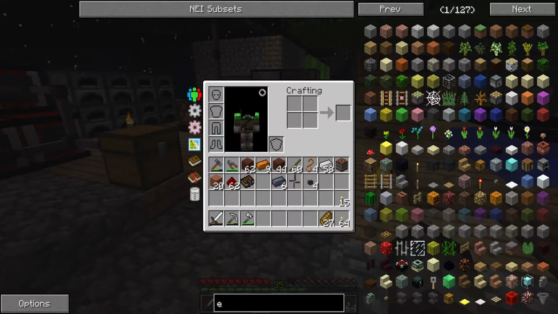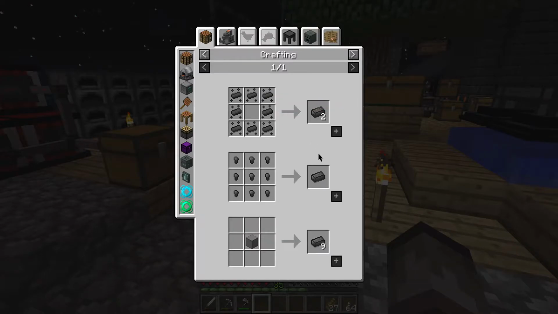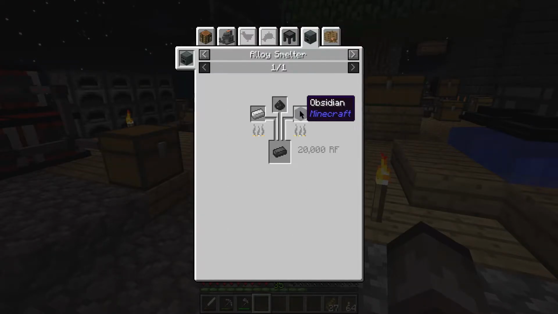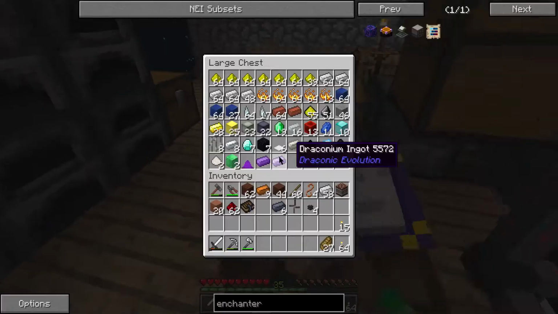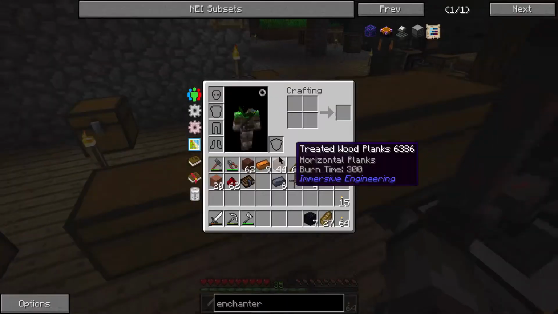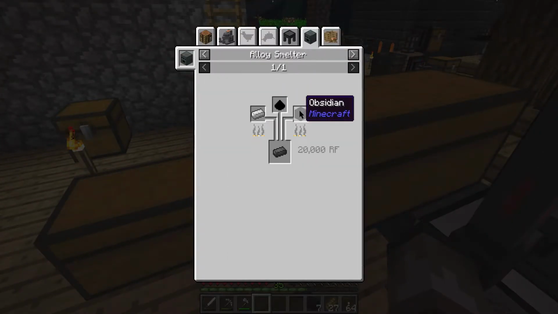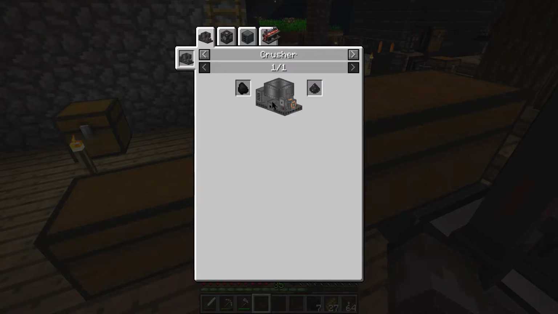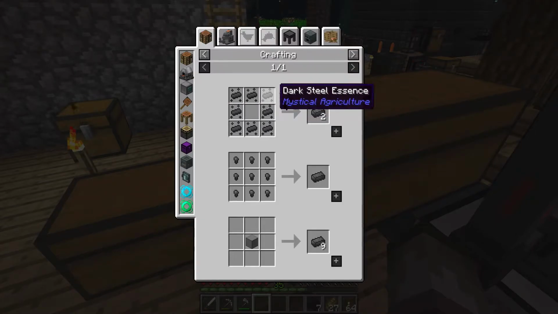Oh, I forgot to mention too. I just remembered. We can get the enchanter. Dark steel. Can't exactly remember obsidian, crushed coal, and iron. I believe we can get these. Don't I have obsidian? Yeah, I do. Okay, let's make up one of these then. So we're going to need obsidian, coal powder of some kind.